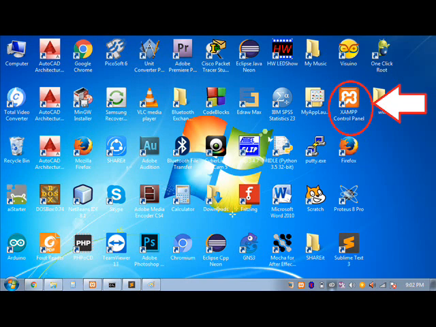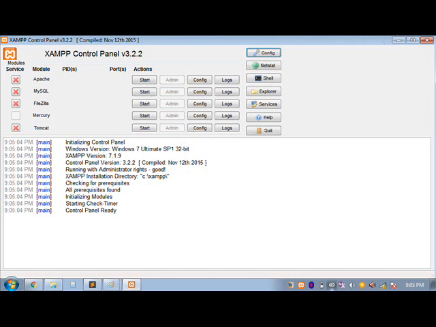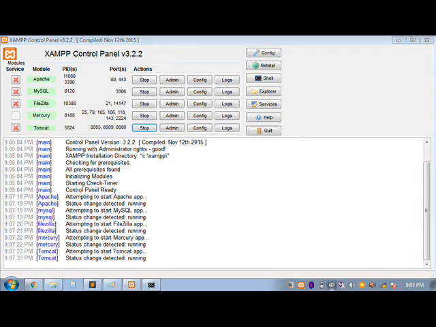Now click XAMPP and then it will take you to the XAMPP control panel. And there you can see the start buttons. Start those buttons, all of them. And then you can see the status. They are running already.